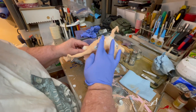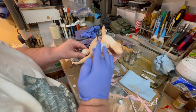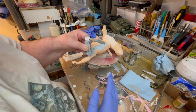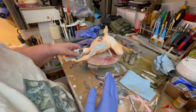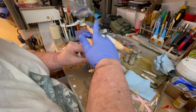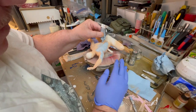I'm going to put it in there like that. We'll work it up into the creases. You get these chatter marks from printing because you have to print it a certain way, and it's no big deal, but it doesn't look too good. So we spread putty over it and fill those creases in. So that's what we're doing right now.